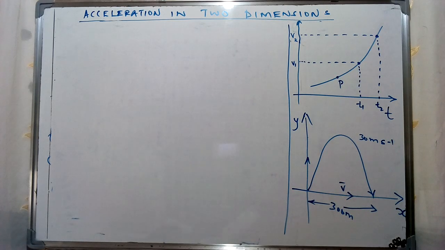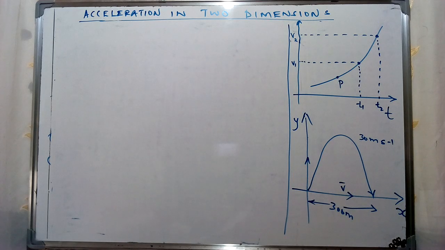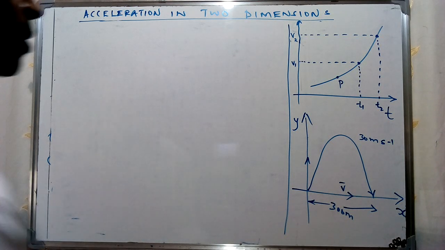In our discussion today, I'm going to look at the concept of acceleration in 2 dimensions. And of course, this is going to be a follow-up discussion from the previous one, whereby we had looked at the concept of acceleration in 2 dimensions. Now, this is going to be assisting us try to describe this specific aspect of instantaneous acceleration. And as we said from our previous discussion, this basically is an acceleration at a specific point in time. And it's going to be described as the limit of acceleration as the time interval approaches 0.